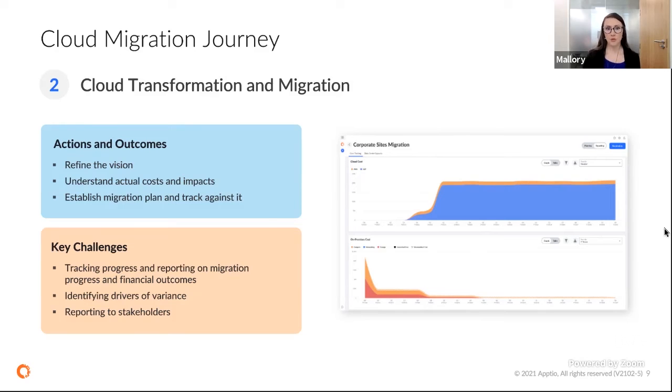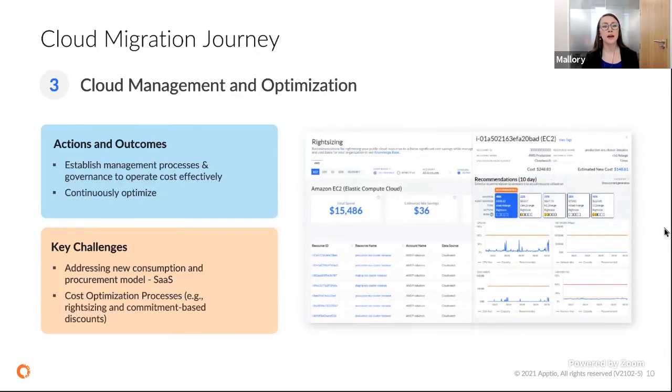Okay, final step of your cloud journey is once you have significant spend in cloud, once you are scaled in cloud, you're not done. You don't just lift it and shift it or re-architect it and walk away. Cloud is a continuous process. There will always be new services and new applications and new demands on the business. And what you'll need to do is start adopting cloud financial management principles to use these resources effectively.